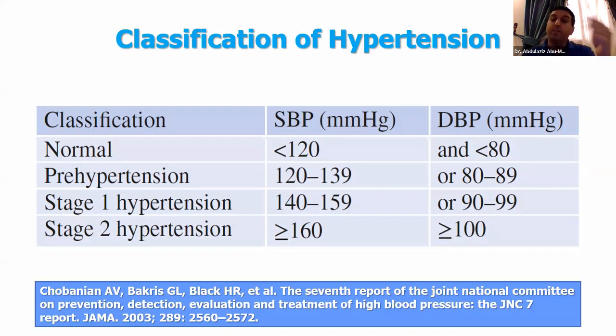If the patient is taking medication and still has stage 1 hypertension, maybe he is not using the medication properly, or he needs to go back to his physician to check what the problem is with that medication. Pre-hypertension patients are also risky patients. Even for the treatment, you should be aware and use the stress reduction protocol.